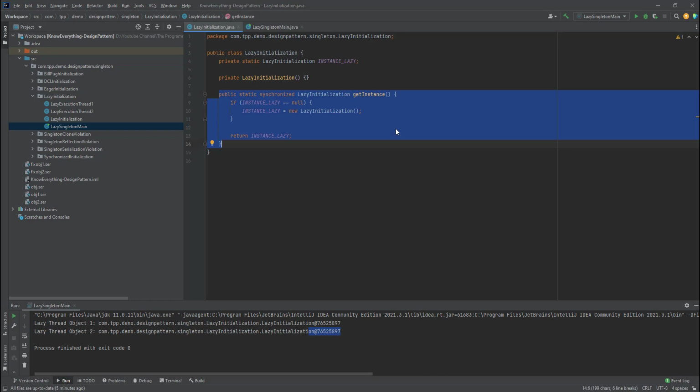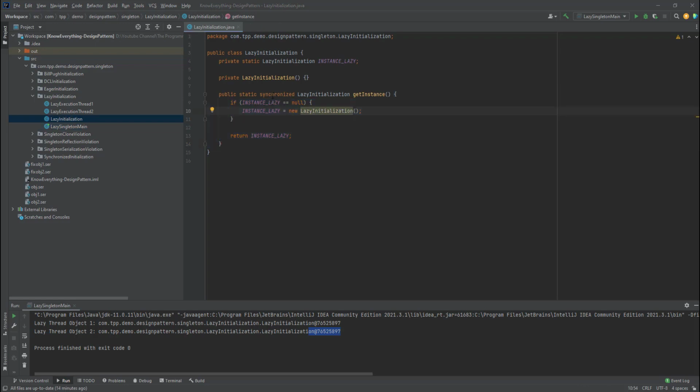But the major problem with this technique is the technique itself. Synchronizing an entire method can be costly, as multiple threads can request the singleton object using the getInstance method at the same time, but only one thread will get it. Say there are 10 threads trying to access this getInstance method, but since we have put synchronized on a method level, only one thread will get access to this method, whereas all the other 9 threads will stay in the waiting state until that thread releases the monitor. So that is not a very good practice to have.